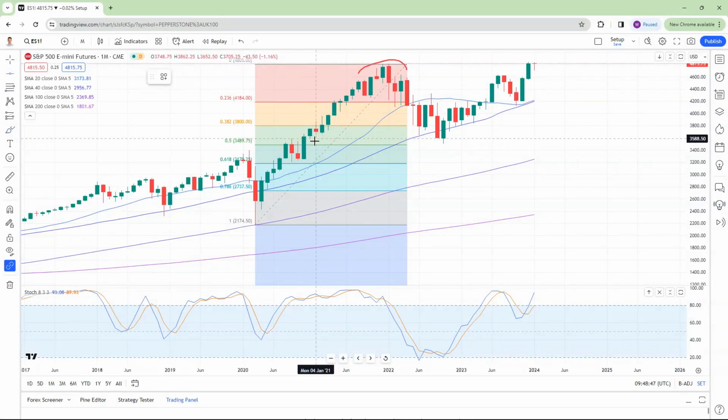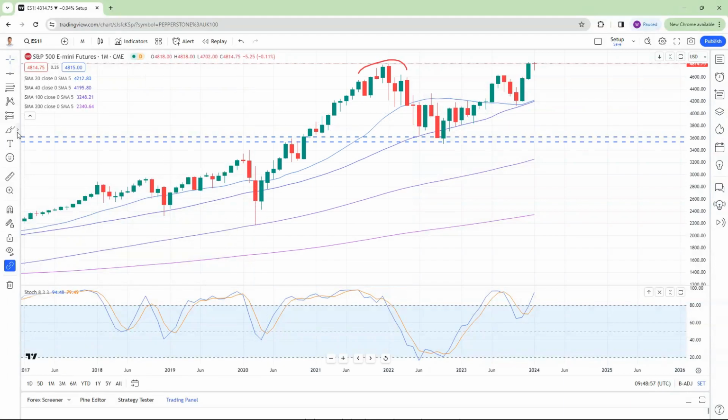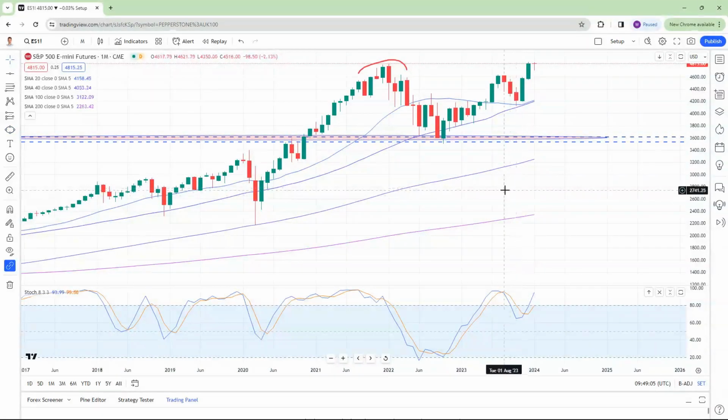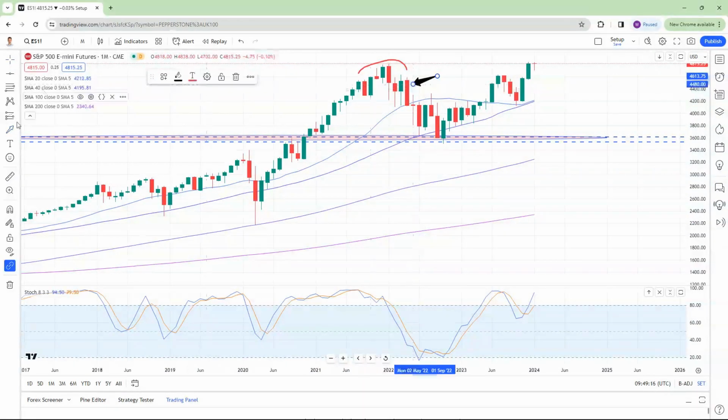Okay, so for me, and what I was saying to all my members at the time, is that around the 50%, okay, I'm looking for key support because I want an area that is going to be viable for new longs. And the reason why I'm doing it at 50% is because that is where I'm going to attain that long-term value. Okay, because I can see, if I use a ruler from here, that if I buy, for example, up here, it's going to be a little bit early. Okay, and if I buy down here, it's not extremely early, but it's okay. But you really only get the best deals when you're getting down here.